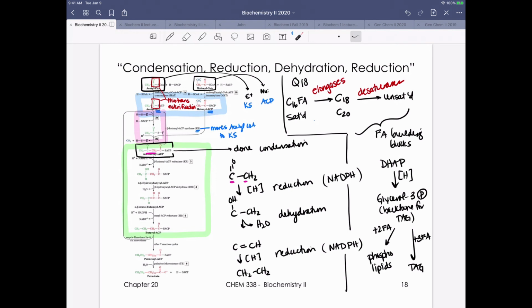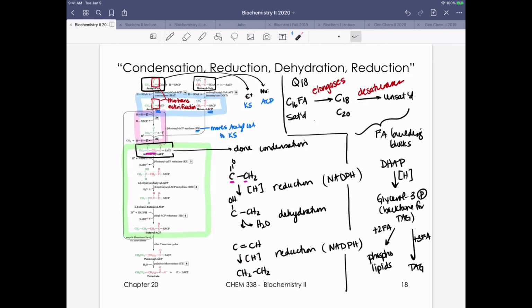Okay? Now what happens is our machinery allows these two to come together, and we do our condensation chemistry. So we did our condensation chemistry, we made that new bond right there, and we coupled the 2 carbons from our acetyl group with the 2 carbons from our decarboxylated malonyl group. So now we've got 4 carbons from 2 acetyl-CoAs coming together, and then we've got to do the reduction, dehydration, reduction chemistry to get our full hydrocarbon there.